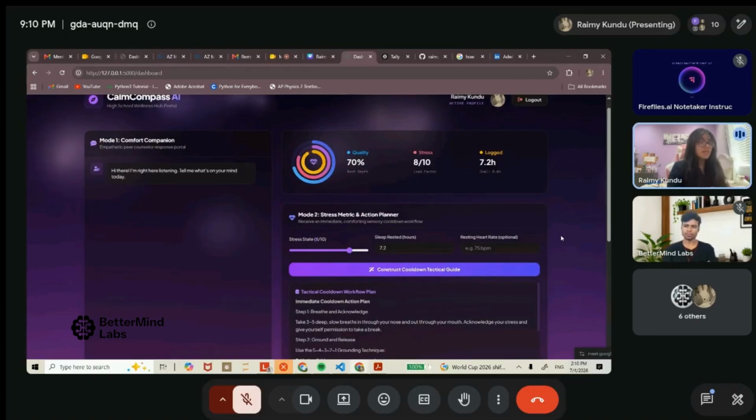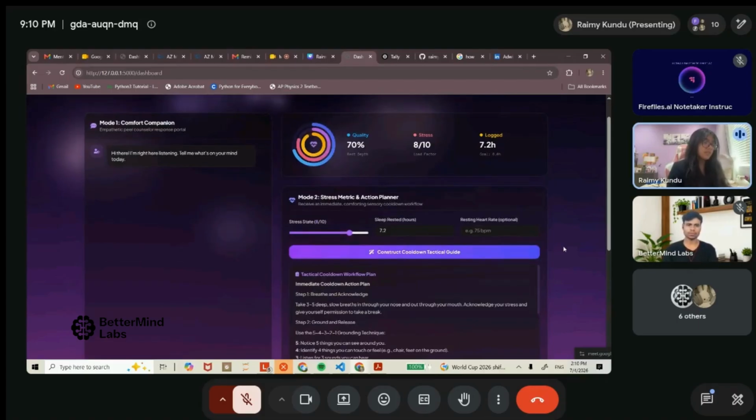So in this project, the original template of this was just the stress metric and action planner slider, as well as the chatbot companion. My individual contribution to this project was I felt that it was quite difficult for the user to see the amount of stress they might be facing in their life and how seriously it could be impacting essentially every other area of everything they do on a day-to-day basis.